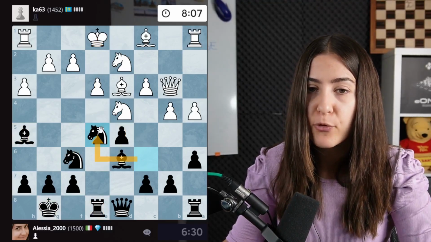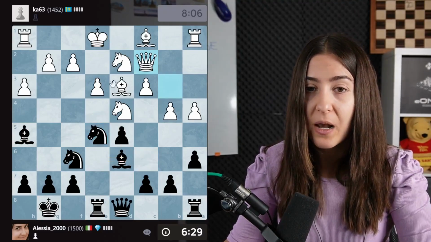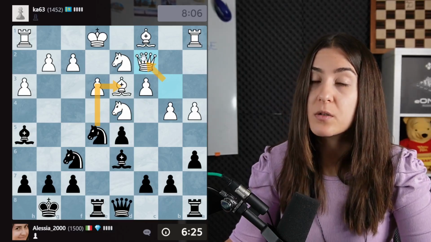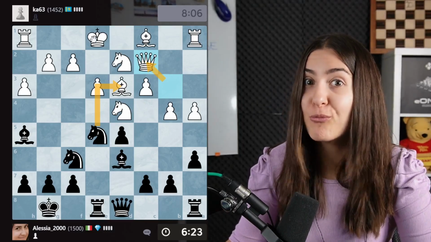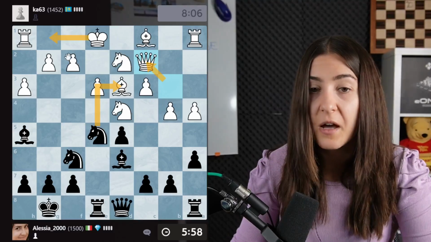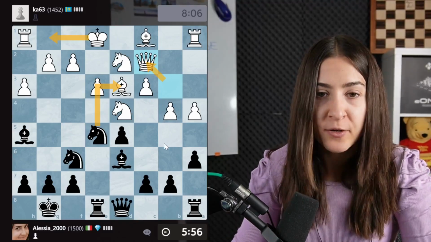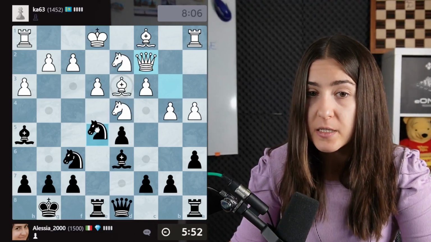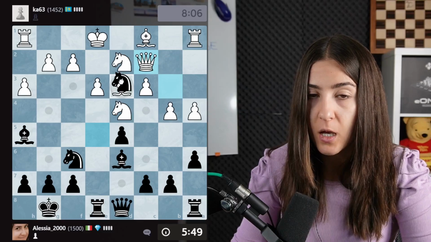So now I'm improving my pieces, plus winning a tempo, because I'm attacking the bishop. And now you see the queen has been moving one more time. So my opponent wanted to castle, they couldn't. Now, I'm going to do the trade for the first time. I'm going to trade this knight for this bishop.